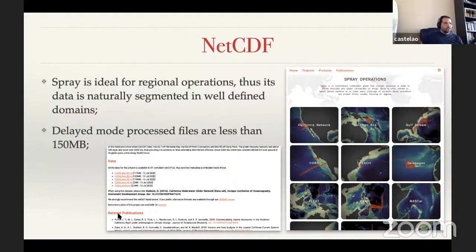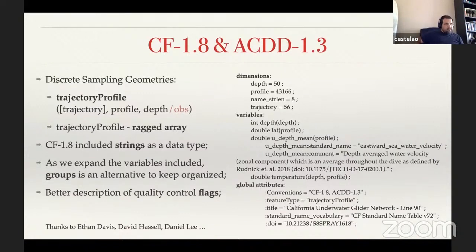And for each one of these projects, we have the list of files, the full data sets. We use NetCDF. For us, it's just a perfect solution, considering the size and how easy it is to augment with metadata. These NetCDFs conform with CF and ACDD conventions. We use variations of the trajectory and profile templates, and most of the public data is on regular grids.